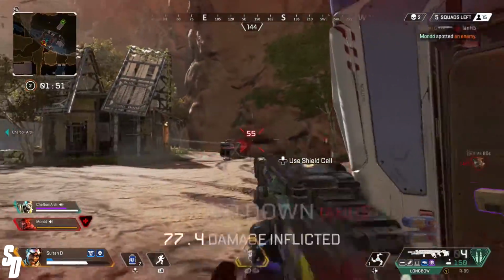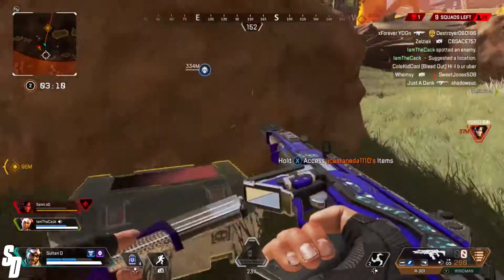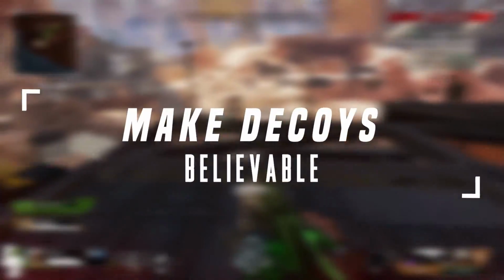This method takes good timing to perfect and also makes sure your decoy is believable. Don't have the decoy run straight at the enemy. Instead, try having him run at an angle to create the illusion that the decoy is trying to take another angle on the opponent. Alright guys, that leads me into the fourth tip I have for today.